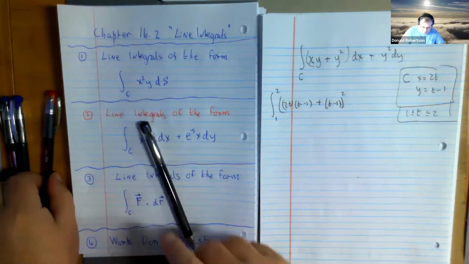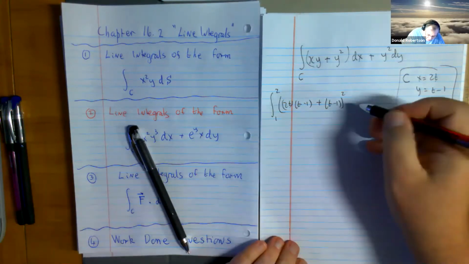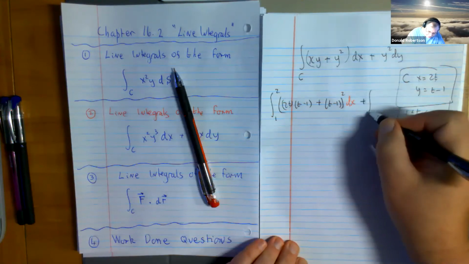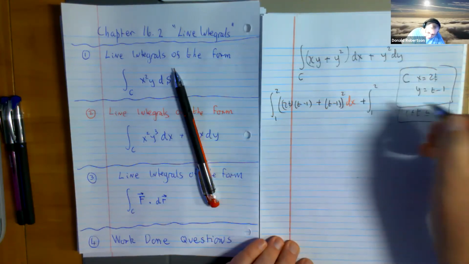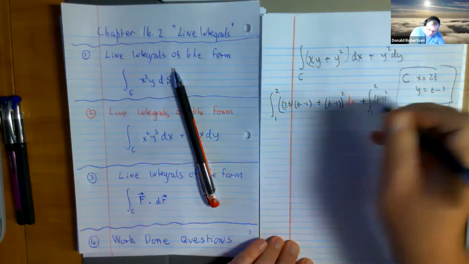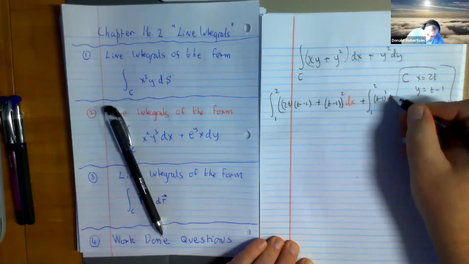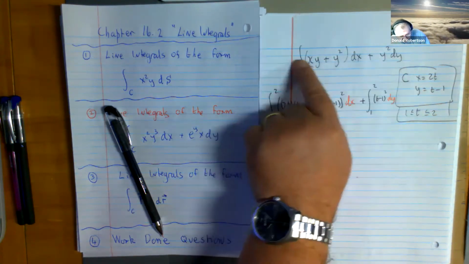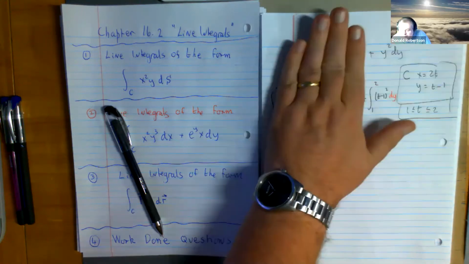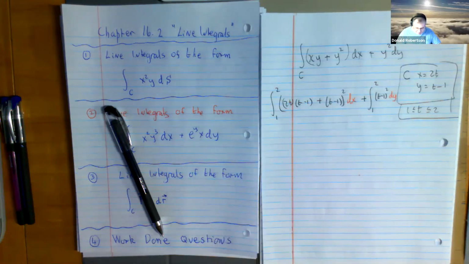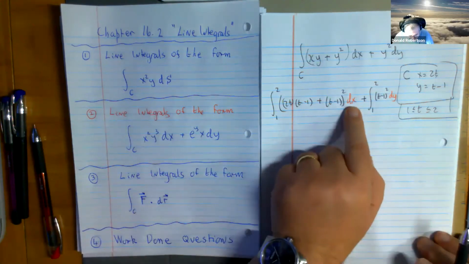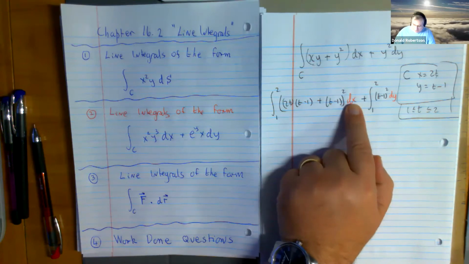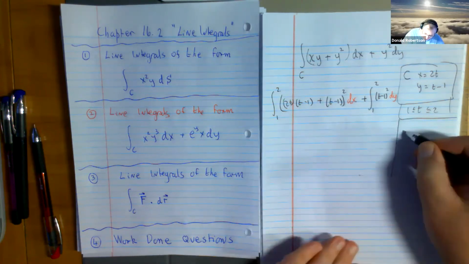And normally I wouldn't do it this way, but I want to just set it up slowly. dx plus the integral from 1 to 2 of y squared, which is t minus 1 squared, dy. It's very often useful to take these line integrals and split them into that guy and that guy, just for convenience. That's the only reason. Now, the reason that these are in red is that we haven't converted these guys into t's yet. So let's show you how that works.